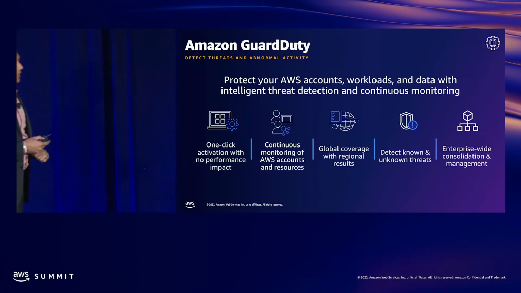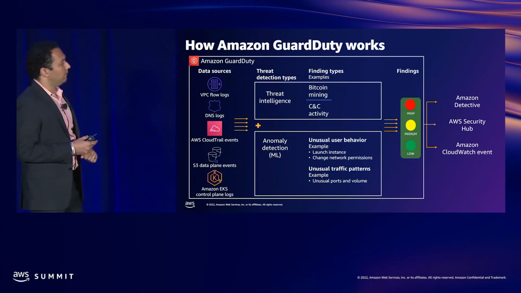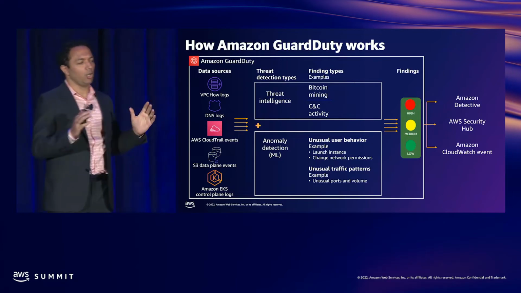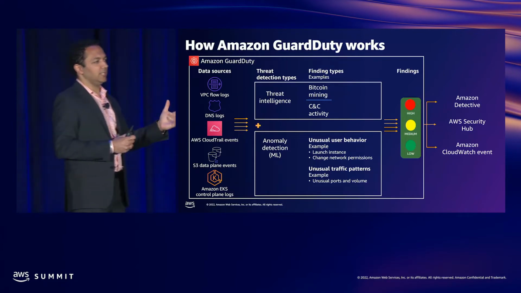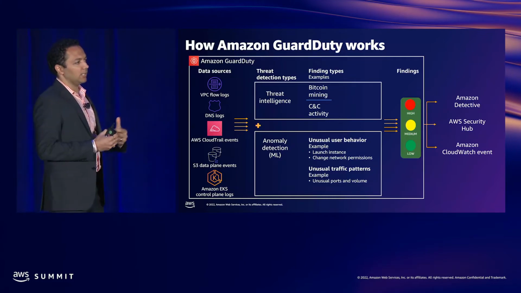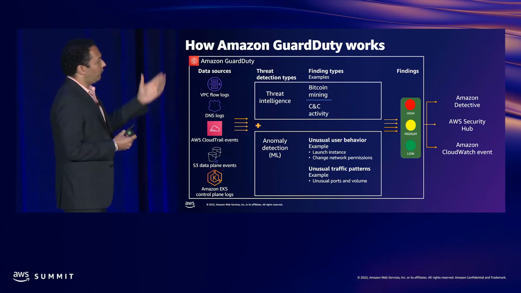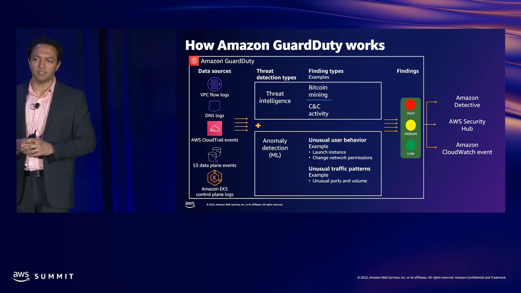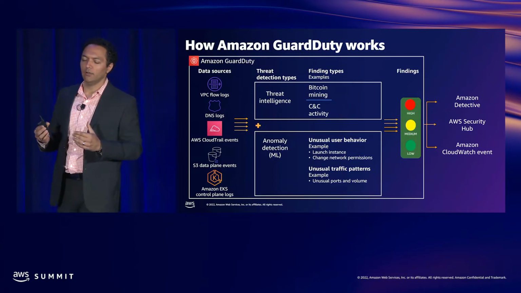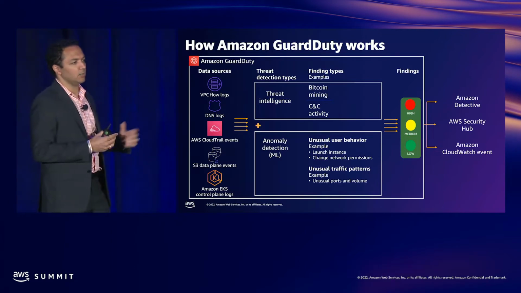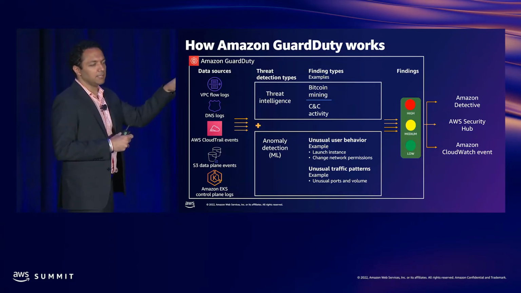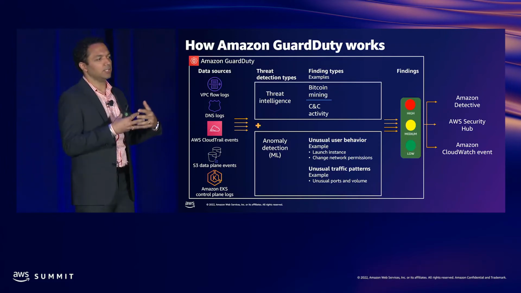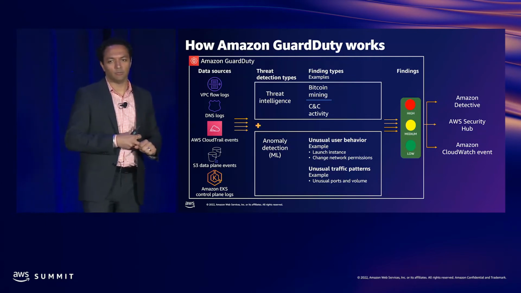Some of the key features that we've introduced in the service lately: first and foremost, as I highlighted, GuardDuty does not require any additional logging to be enabled. Once the service is enabled, it automatically builds a channel for the required telemetry through all the data sources that it needs to identify to report threats. For instance, all of the network activity is recorded in VPC flow logs and DNS logs. GuardDuty already has a built-in channel where it brings in that required telemetry from a backend integration, without customers needing to enable those flow logs.